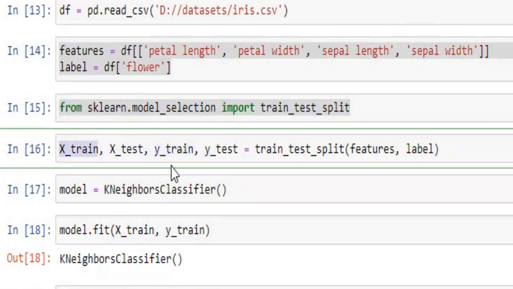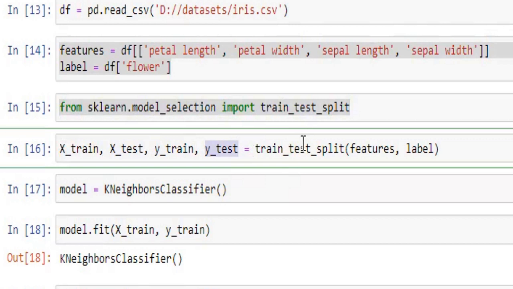And for the X_test features, we have Y_test, which are the labels for those features, and that's also discussed in the written lecture. I hope that makes more sense.